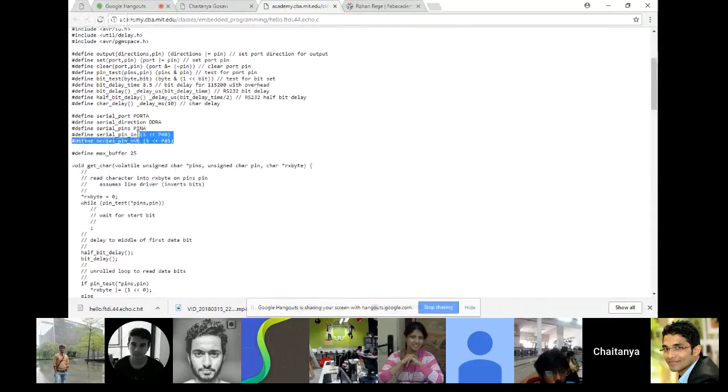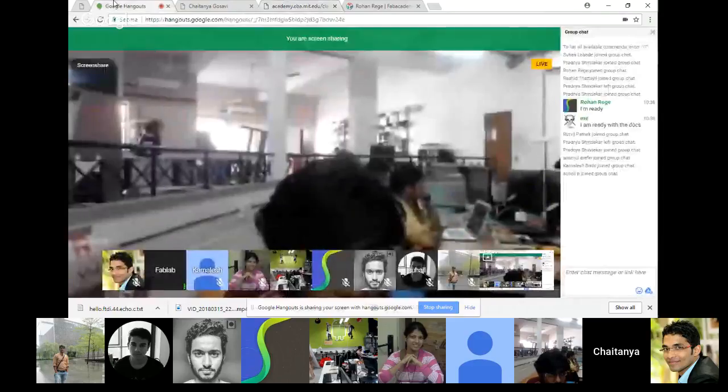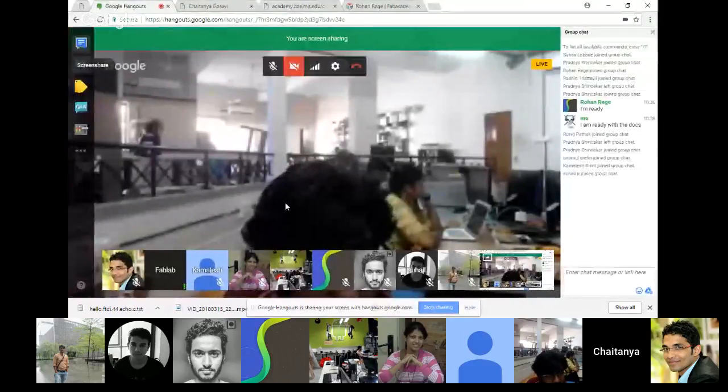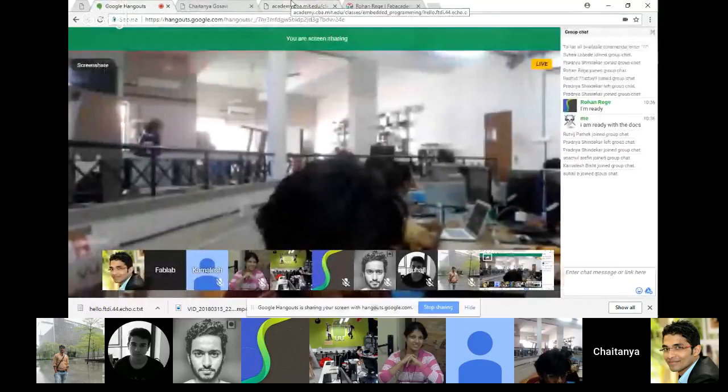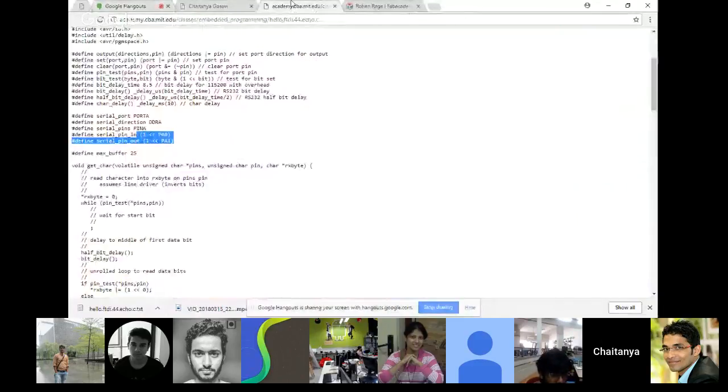So this code is just for serial communication, to communicate between two processors. You can try this also, but you should at least try some LED and button. But this is good for the MCU, right? Okay. It's good for the MCU. The communication code is for serial communication, to communicate between two processes.